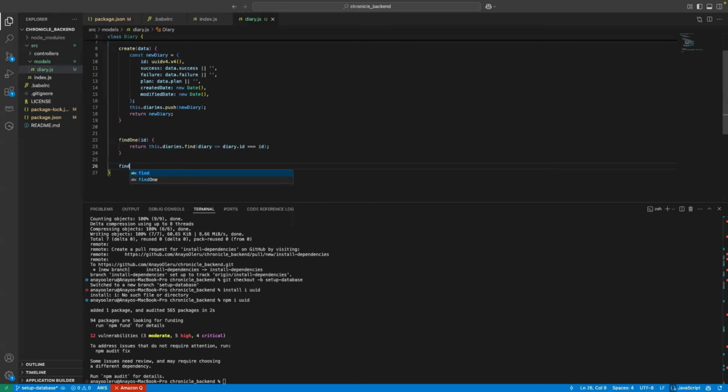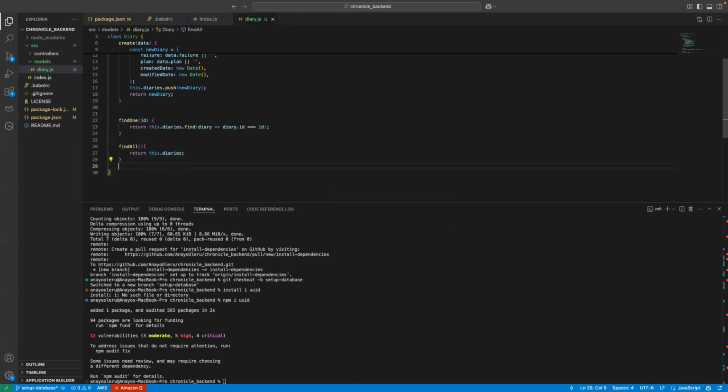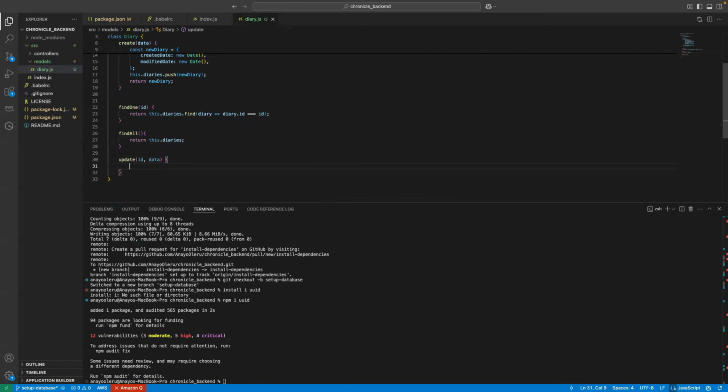The next one will be for findAll. To keep it simple, I'm going to just return this.diaries, all the diaries. Now we need to do an update. This is way more complex. So this will take the ID of the diary we want to update, and the data, the new data we want to put in.